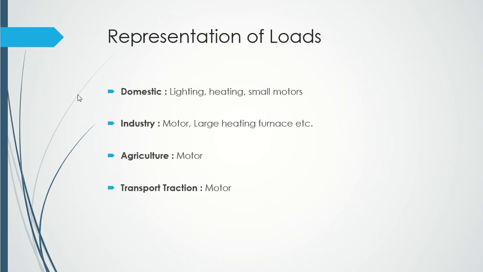First is domestic load. It is the load which you get at your houses. It is the load used in the lighting of your houses, in the wiring of your houses. It is the load which is used for heating purposes. It is the load which is used to run small motors.